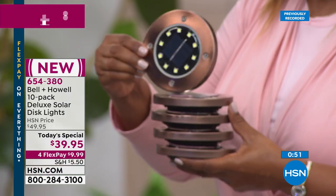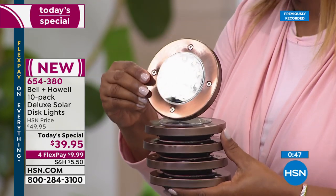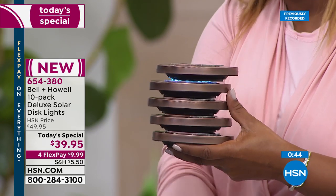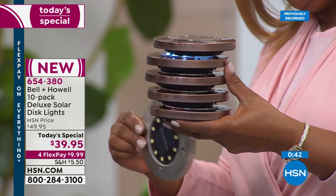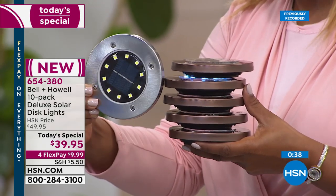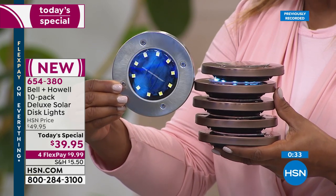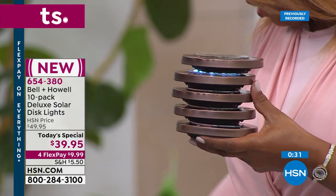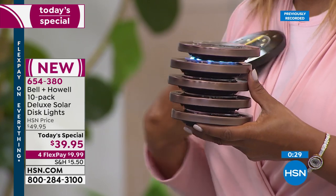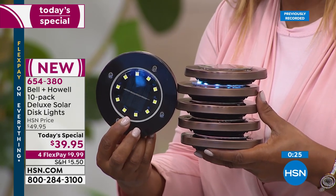Over 2,000 of you have already ordered — and this is the only day this year we're offering it. There's that beautiful bronze. The stainless steel is the number one favorite. By the way, I only have five discs here, but you're getting double the amount — it's the largest offer we've ever done. There's your stainless steel, and of course we also have the black. Stainless steel is the runaway hit, but you choose the color that works best for you.